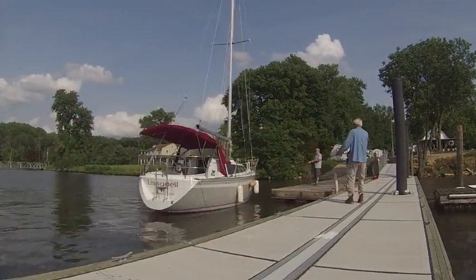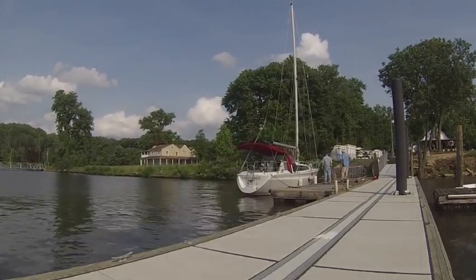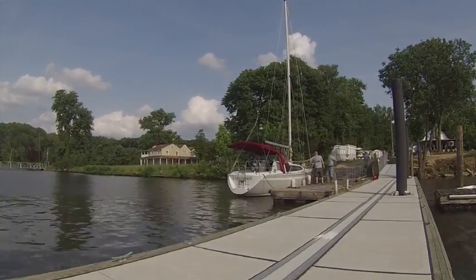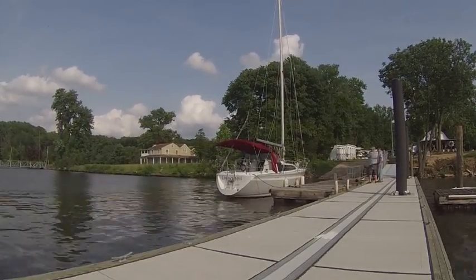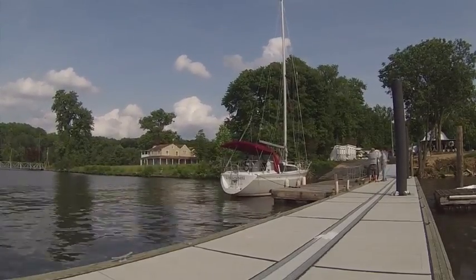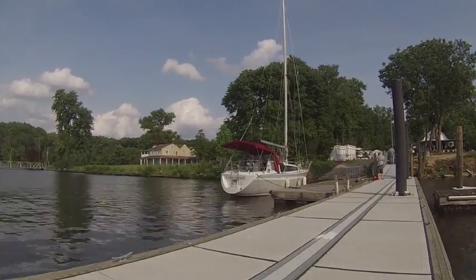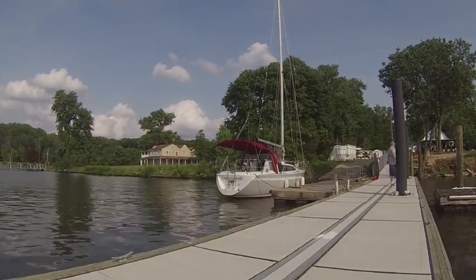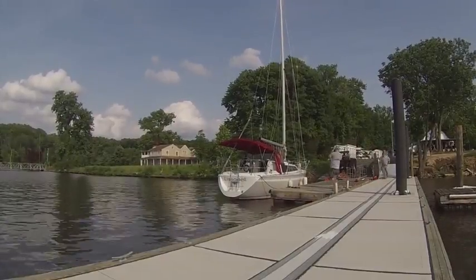So I got the boat turned around, pulled it back over to the floating wooden dock there, and Bob Taylor, the gentleman driving the lift, had to get home. So it was kind of leave it in the water and wait till the next day, or get it out now. And at this point, I just decided to get it out now. I made the phone call to Walden Rigging to cancel my appointment for the following week and a half after this. This is like first week in June, I believe. So I called them, rescheduled for July 21st, and hoped that I could get whatever needed done before July 21st.